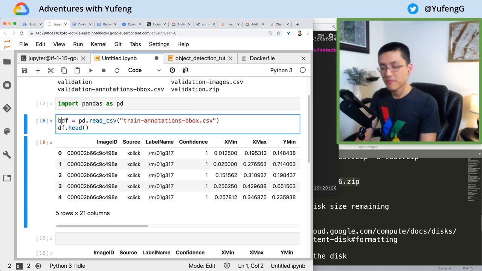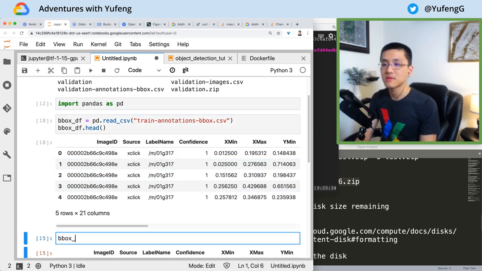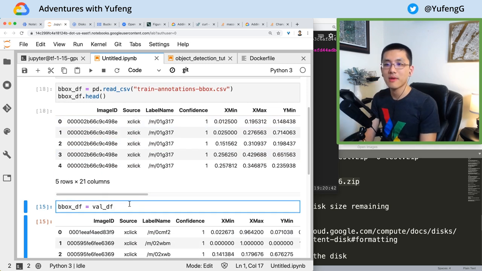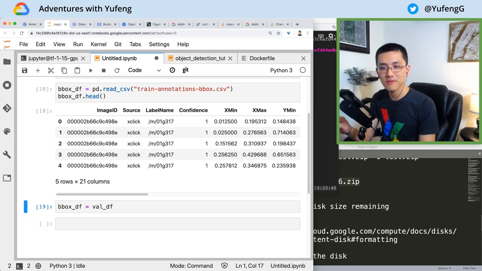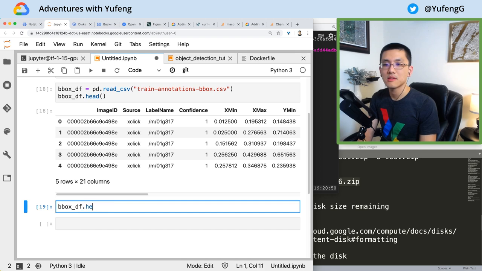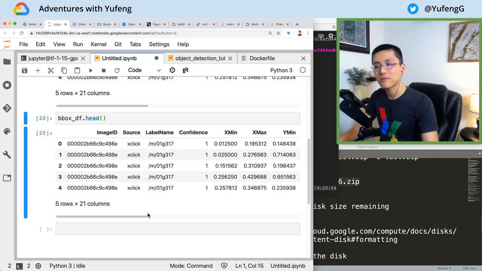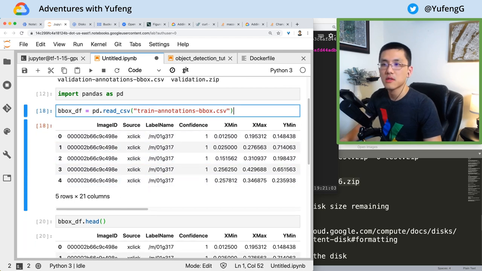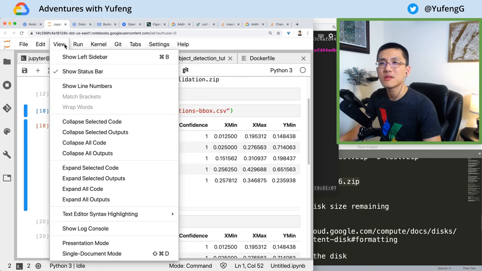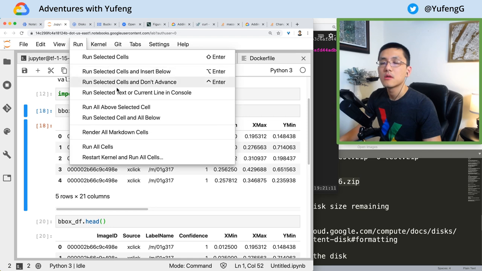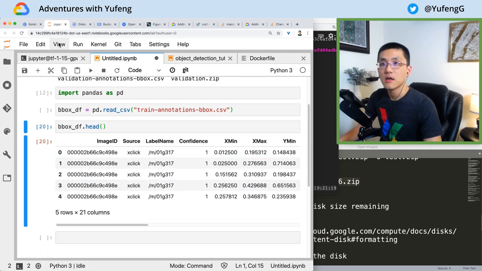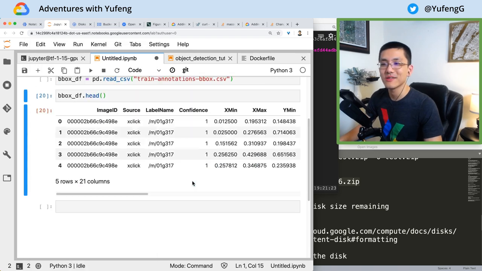Let's call this bounding box data frame, right? That's the generality that we're trying to make. And what did we call it before? Val data frame. So this is such a hack, but it saves us the trouble of rerunning read CSV and still having these outputs look the same. I'm going to assign bbox df to val df, and then that should allow us to run bbox df.head without any issues. It's all reference pointers, but it will serve the purpose we need for now. I'll get rid of this and leave the one below it, and clear this output. I don't remember the shortcut for it, but there's a clear output somewhere. Clear output for that cell, great. And for future reference, there is no keyboard shortcut, so that's good.